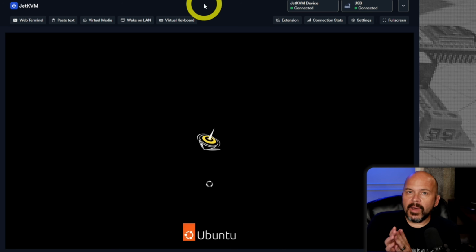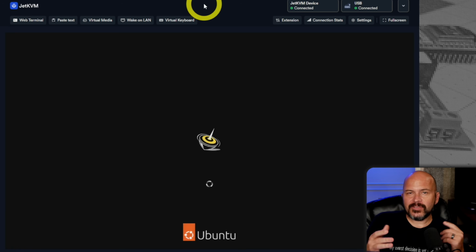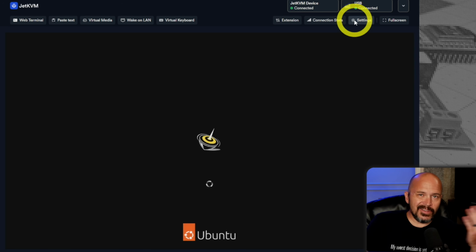Now, do keep in mind this is very slow usually, especially depending on if you used a slower USB stick. It's booting from a USB drive, so have some patience. It's not a stupid fast process here. But eventually, once we do get Home Assistant on, it's going to be fast. So this is just like that one-time thing. I'm probably going to make it look fast because I edit a bunch of stuff out, but that's the beauty of being able to delete dead air.